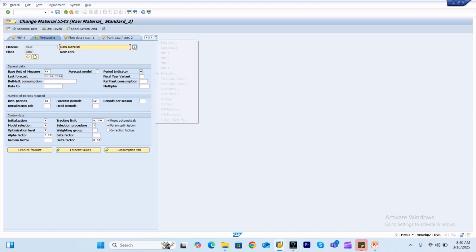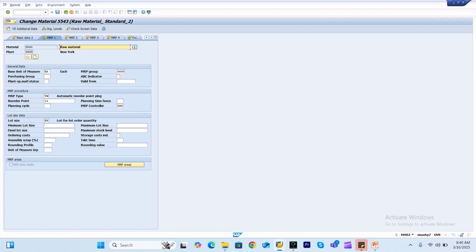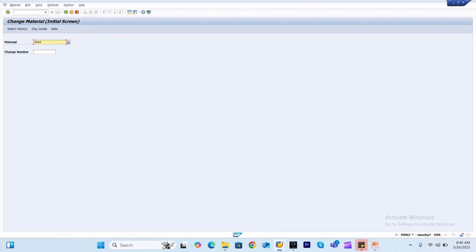If I go to the MRP 1 view, it has updated with the reorder point. It calculated the reorder point. Now I'll save it.